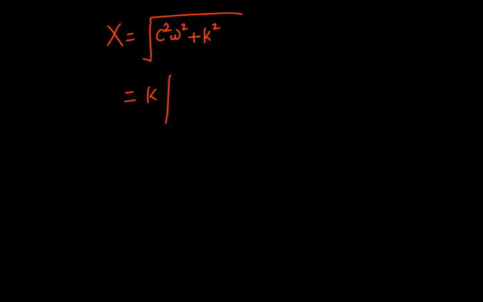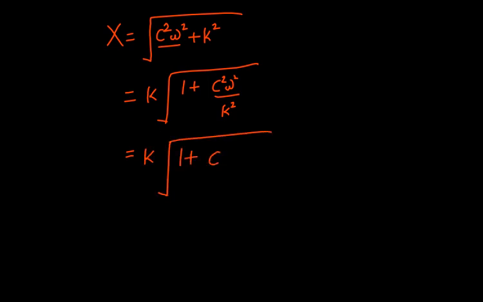That's right. It is equal to, pull this k common outside. So it's going to be 1 plus c squared omega squared by k squared, because I'm pulling k squared outside of the root. If I take k squared outside of the root, I have to multiply and divide by k squared for this term, so I do no damage to the equation. So I can pull k squared common outside. So in the next step, it's going to be k into square root of 1 plus c squared omega squared divided by, you know what k squared is?